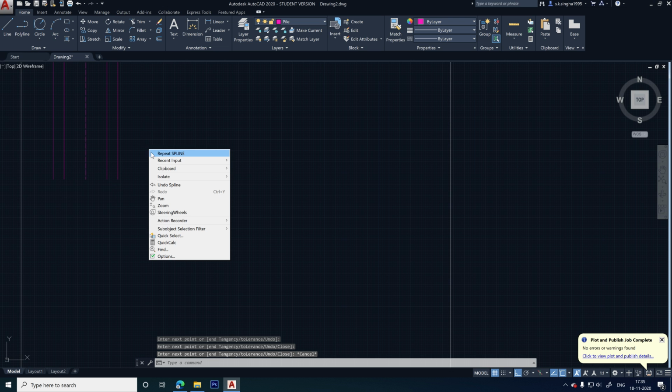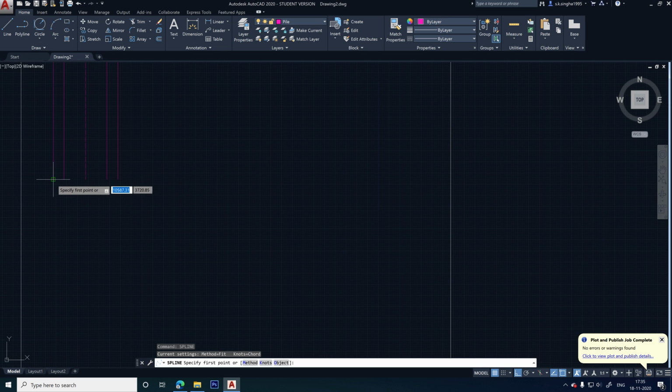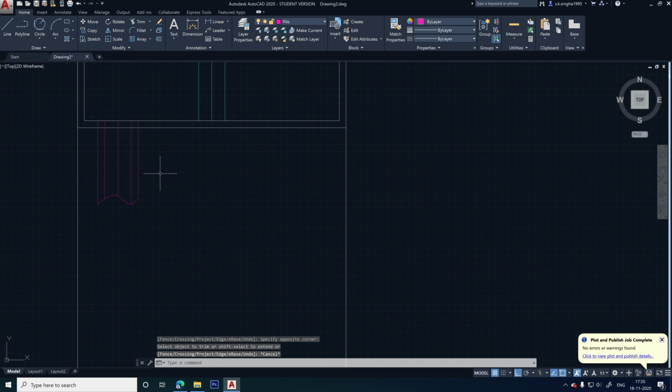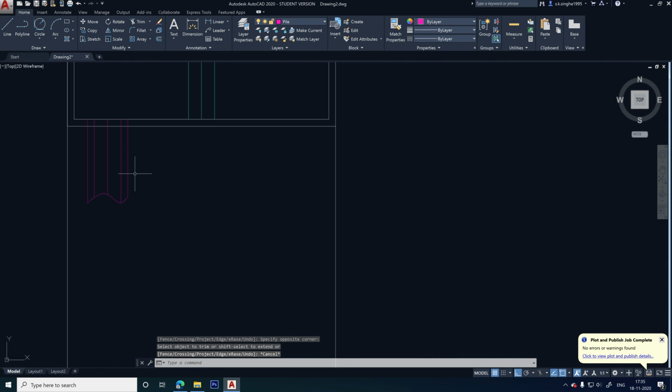Sorry, repeat spline. Okay, now trim the extra part, TR, double enter. Yes, now you can make the mirror image.